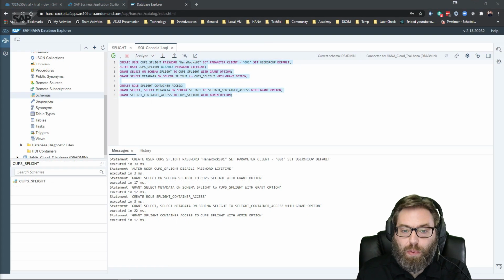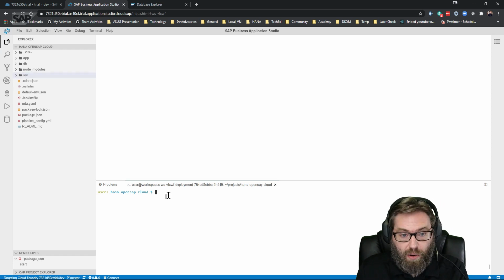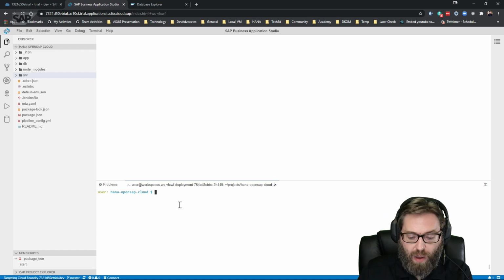So next, we want to create the user-provided service itself. There are a couple of places we could go to do this. We could obviously go back to the SAP Cloud Platform cockpit and create it via the user interface. But I'm a developer. I'm already here in the Business Application Studio. I can do it from the command line as well.